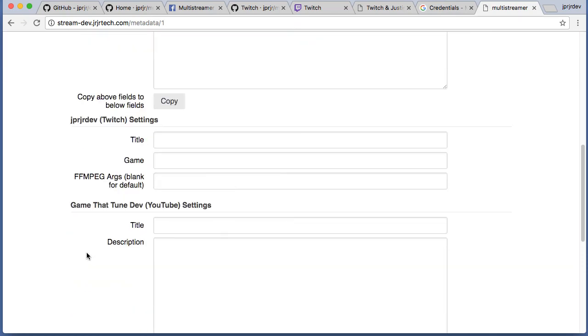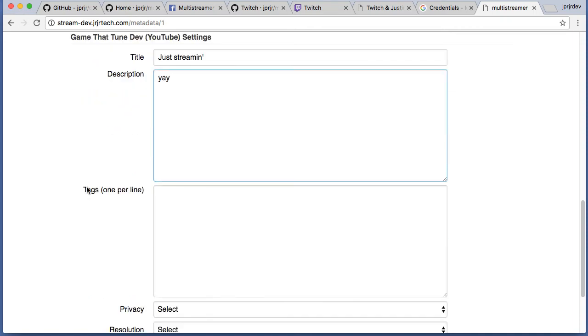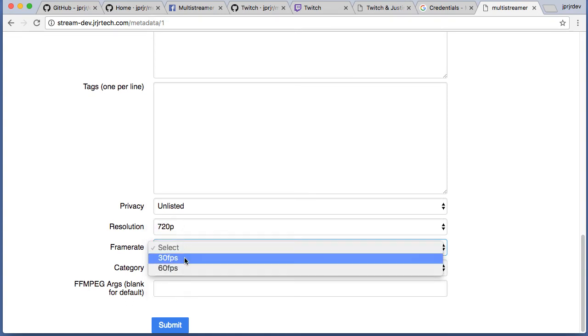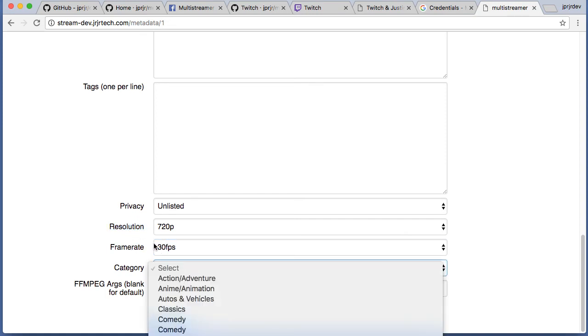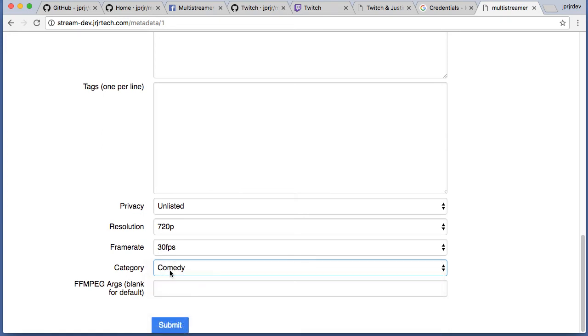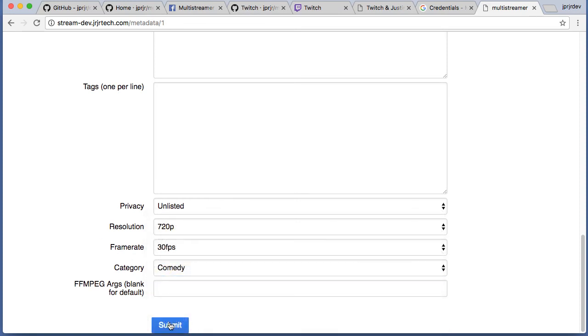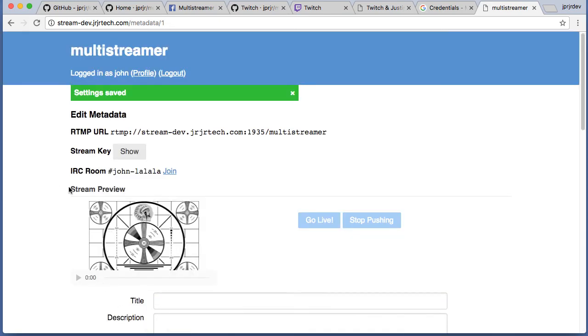So yeah, let's see. We got Twitch and YouTube added, so we'll just do streaming. Set up our metadata. On YouTube, you have to choose things like your privacy, what the incoming resolution is, and incoming frame rate is. These are actually important to get right. You want to check them because this determines what ingest endpoint you get sent to. Comedy, whatever. Did I have two comedies in there? Ooh, I should fix that. And yeah, that country code flag determines what categories get pulled in. But anyways, so there's that.